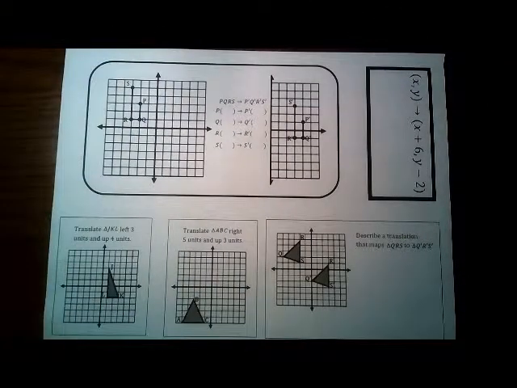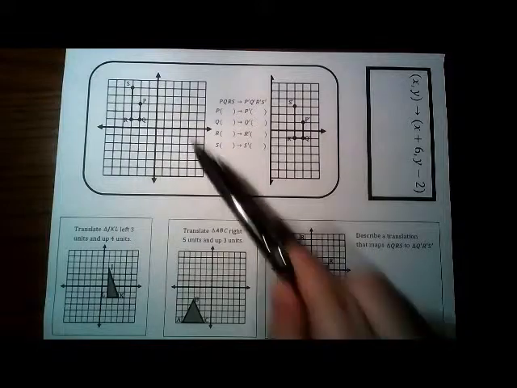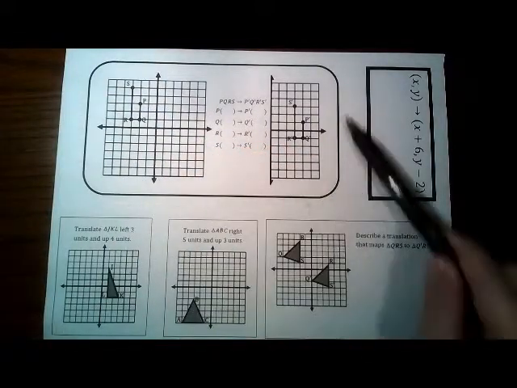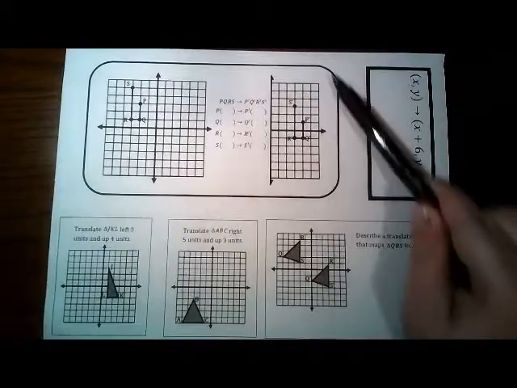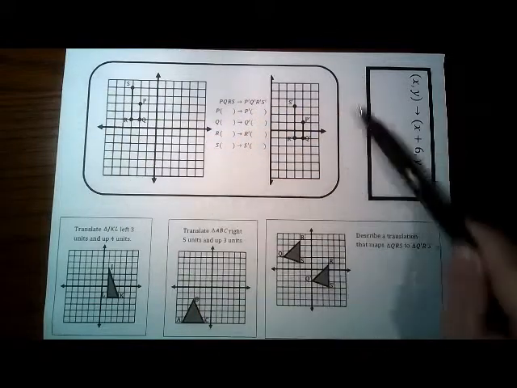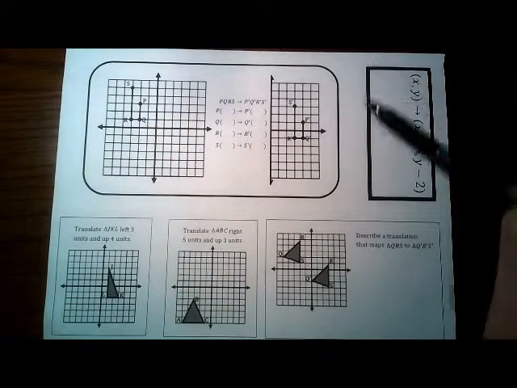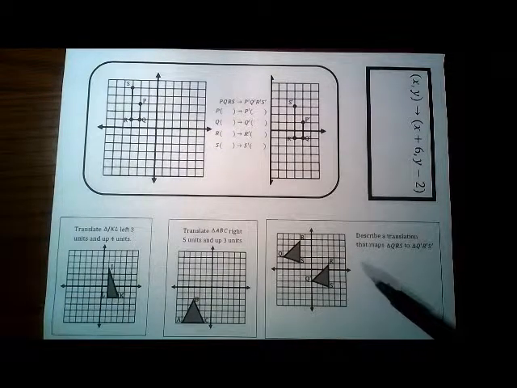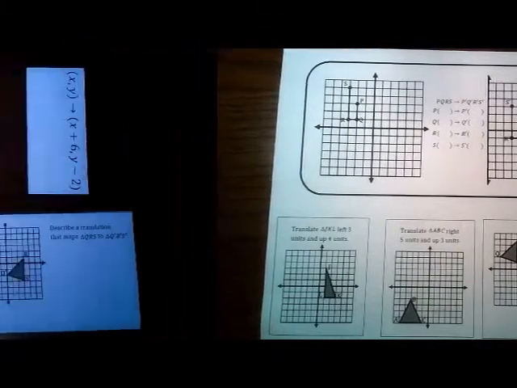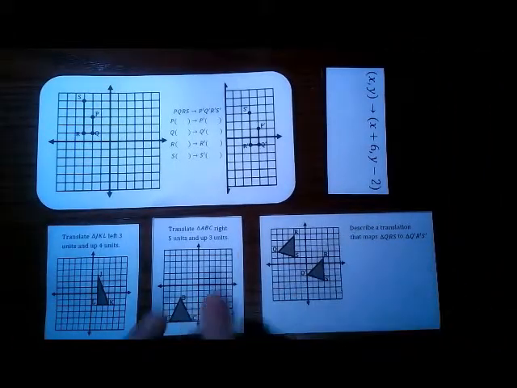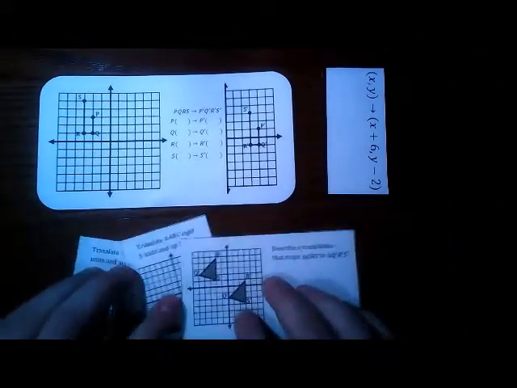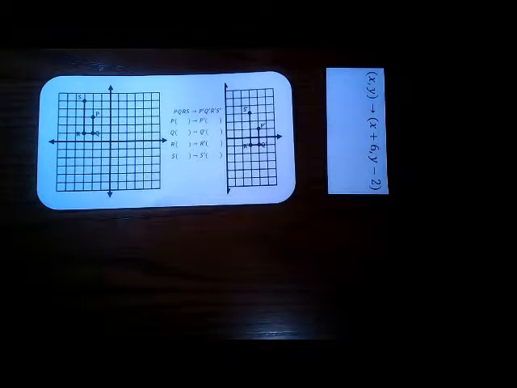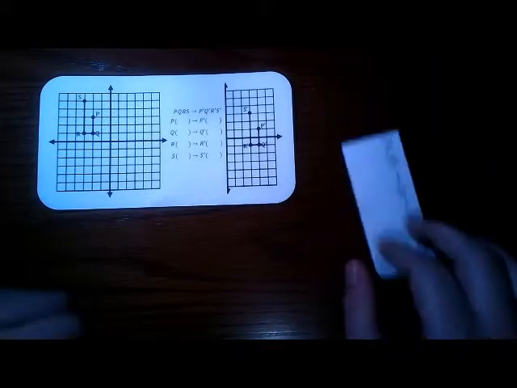In your packet for translations, you should have been given this sheet. What we're going to do is we're going to cut out all of these boxes. Okay, so we're going to cut this one out with the rounded edges, so just cut around the dark line, right? Cut this out too, okay, and then these three boxes here. Now that these are cut out, we're going to take these three and put them aside for now. Okay, and we're going to work with this one and this one.